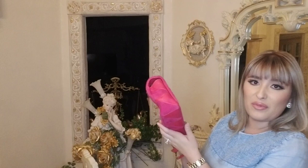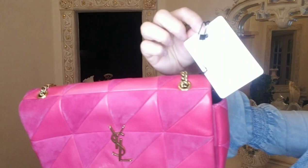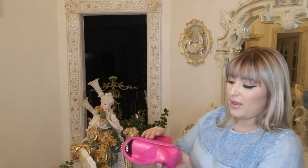I haven't even opened this bag, and I honestly don't even want to. I'm so upset. It does come with the Farfetch tag on it, so I will definitely be leaving that on because tomorrow I am shipping this right back out. I wish I could call Farfetch right now, but it's really late. I doubt they're open.